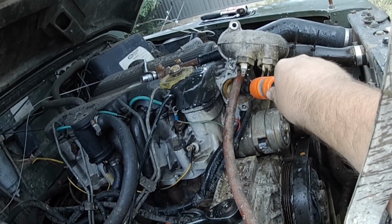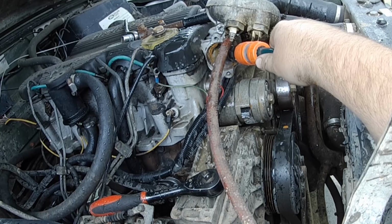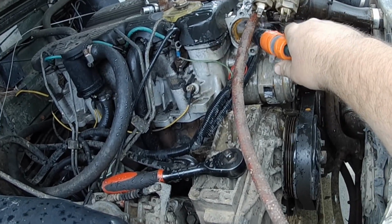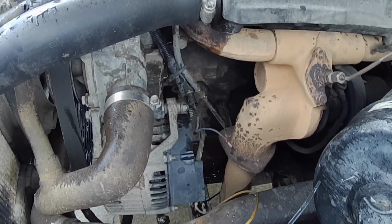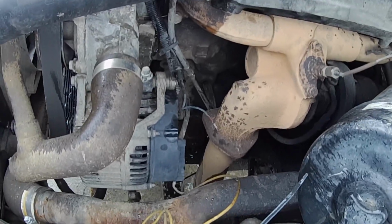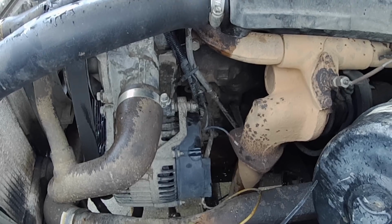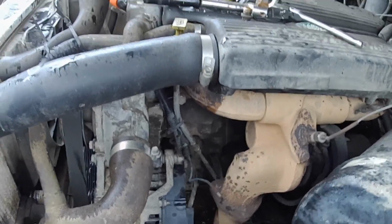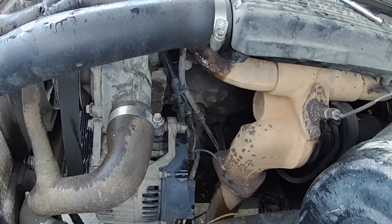Basically, this is what I'm going to do for now, and just try and flush as much of that out as I can. If I can get the hose to stay there, that'll be great. So as you can see, we're coming out down the bottom there. It's actually coming out reasonably clean. It's a little bit dirty, but run it through for a little while, and then we'll run it through the radiator for a little while, and then we'll run it hot for a little while. I might even put a little bit of degreaser or something in there, just try and clean anything in there out. But yeah, so that's how it's going to go.